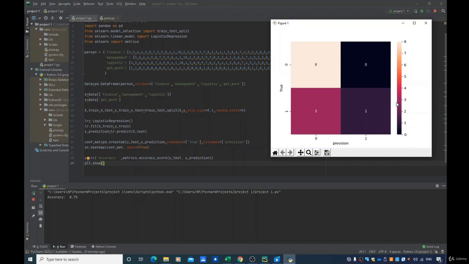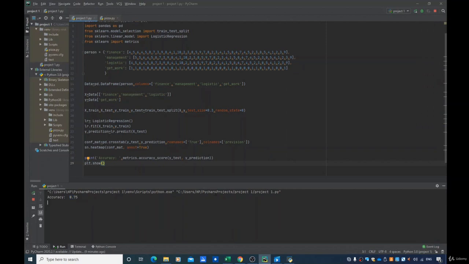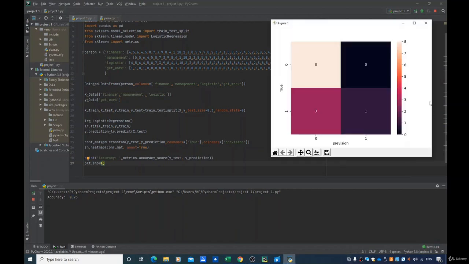This is how we are performing this type of classification. Yes, it could be complicated, but at the end of the day, your goal is really to see how accurate your model is. In our case, it's simply 9 divided by 12, so 8 plus 1 divided by 8 plus 3 plus 1. That gives us 75%, and 75% accuracy is pretty good for this type of model.